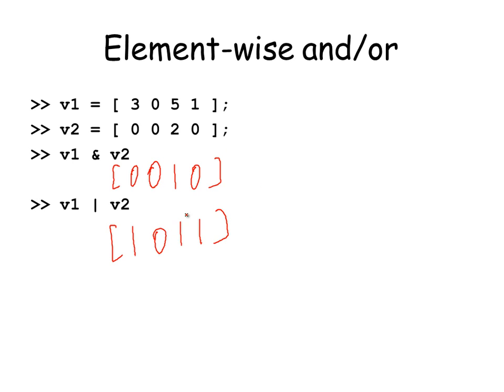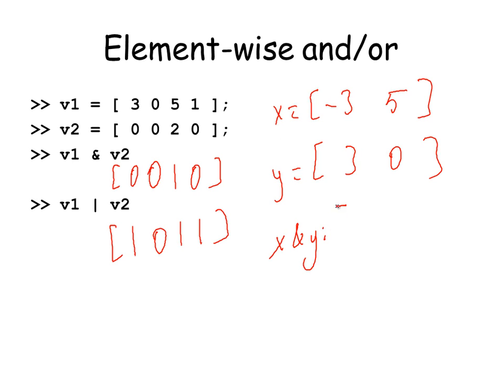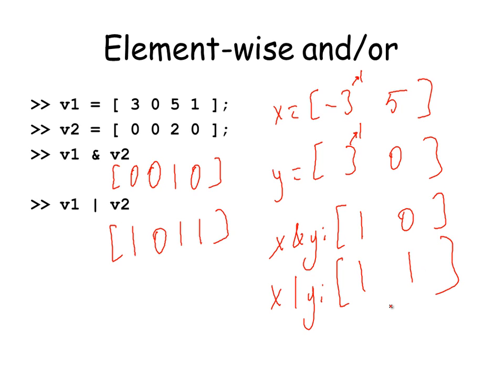Good. So you have to be careful with my analogy that you are adding them. Let's give an example. Minus 3, 3, 5, 0. Let's call this X and this Y. What's the result of X and Y? 1, 0, right? So before you multiply them, convert them to 1s and 0s and then multiply them. Likewise, when you are ORing them, don't just add them. First convert them to 0s and 1s. Both of these will be converted to 1s because they are non-zero, and the result will be 1, 1.